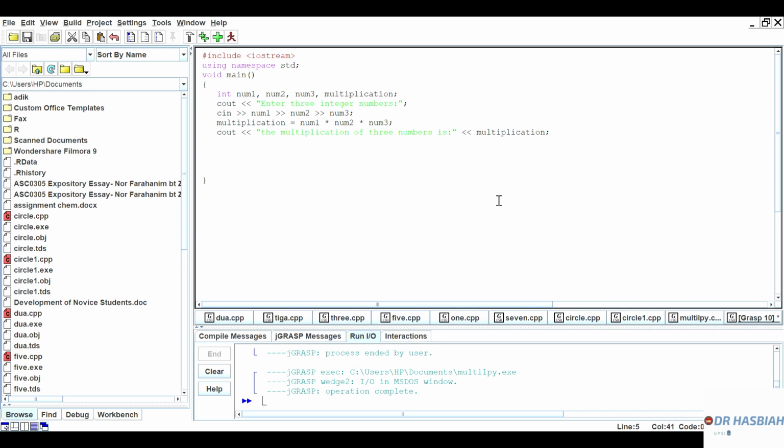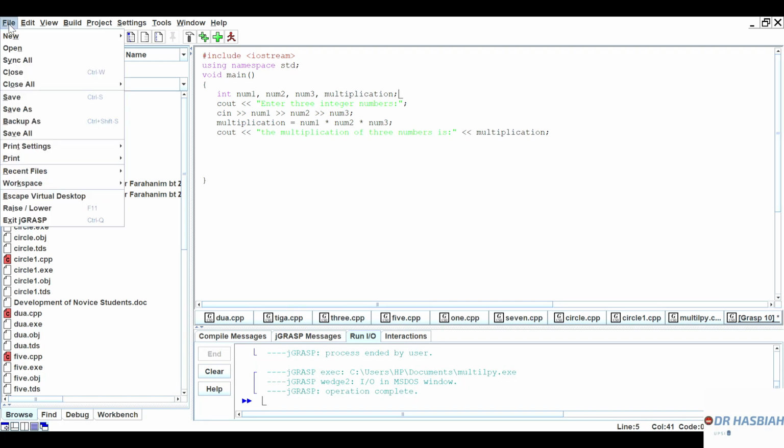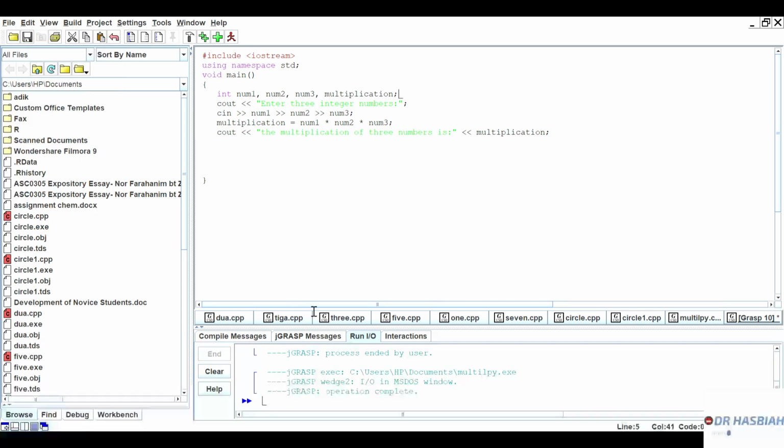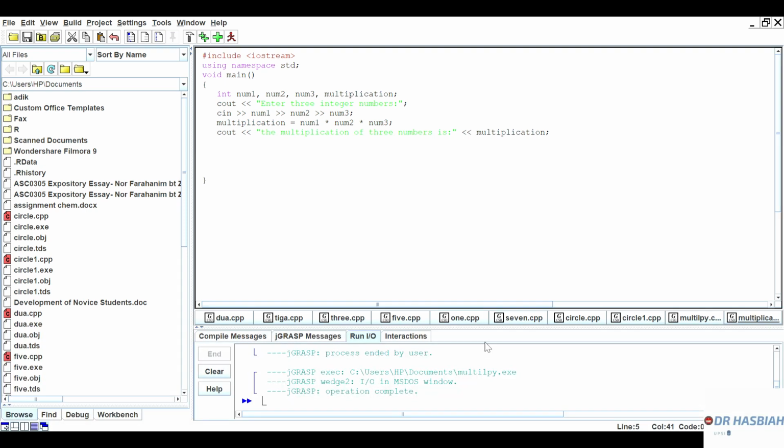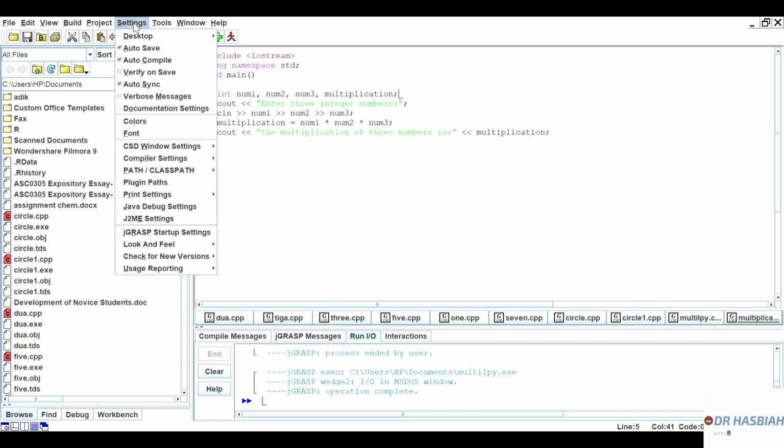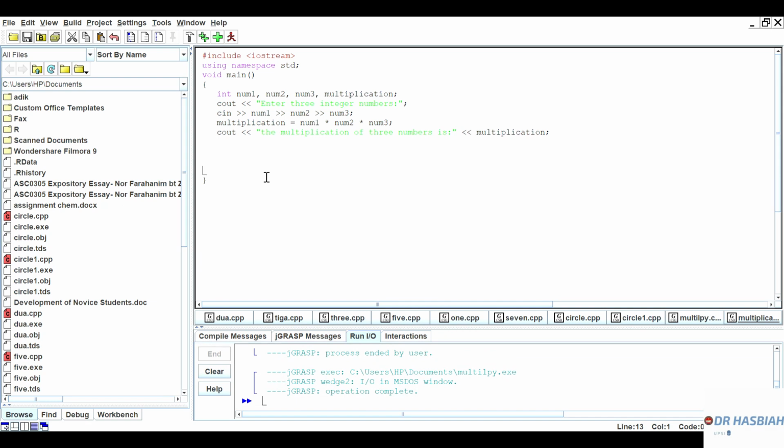And then we have declared already. So now you can save the file. Let's say I use the file name multiplication. So we have saved the file. If you have checked your setting and it is okay already, normally we check only once. If the setting is okay, you don't have to check again.